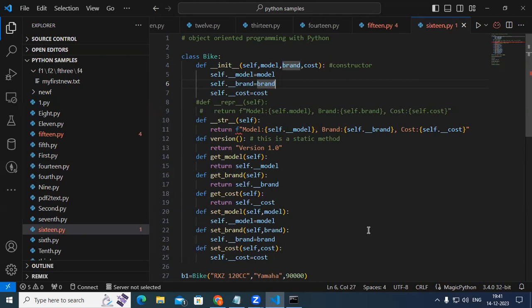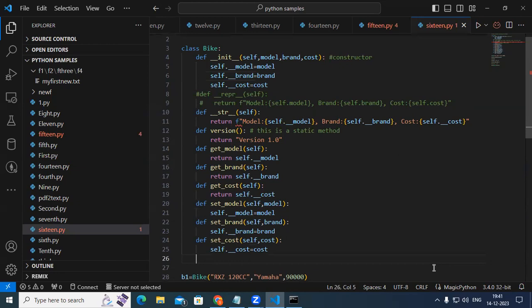Okay. So in this case, what we have is get model, then similarly get model we have here, set model we have here. So after get model, normally we should put that. Just take this here. First all the gets we have written, then we have set written. That is okay.